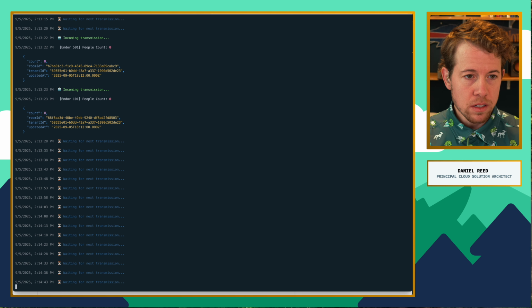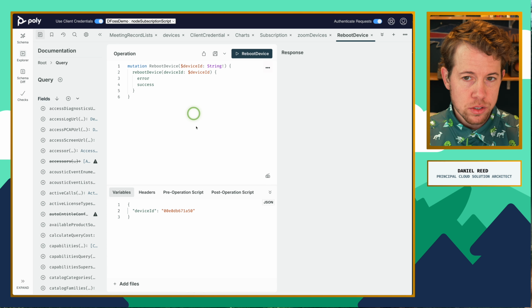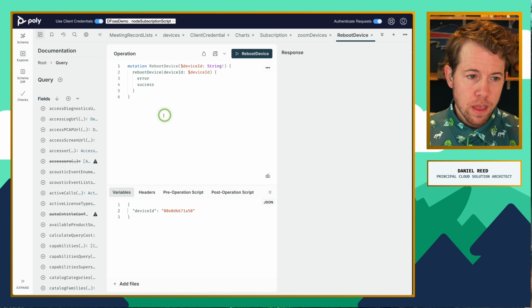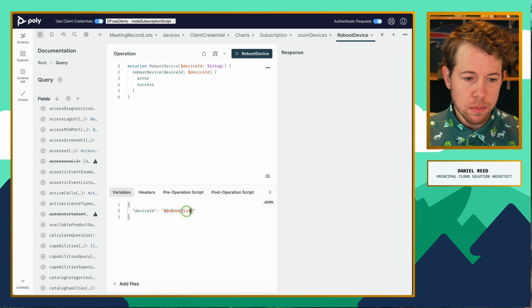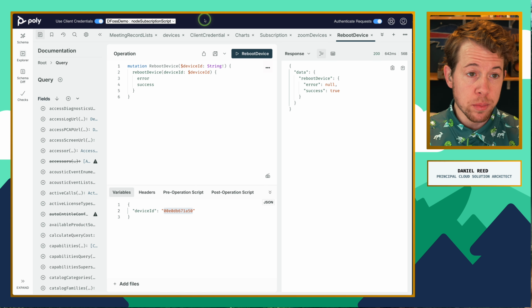And let's pop over. One other way that you could test this is if you pop over to the GraphQL Explorer and you run the reboot device mutation by passing in a device ID. That's basically you're sending an API command to reboot the device.